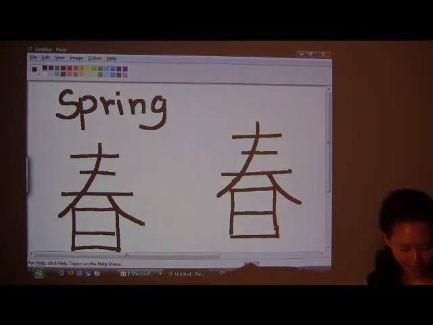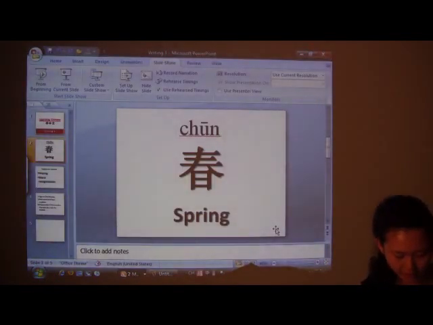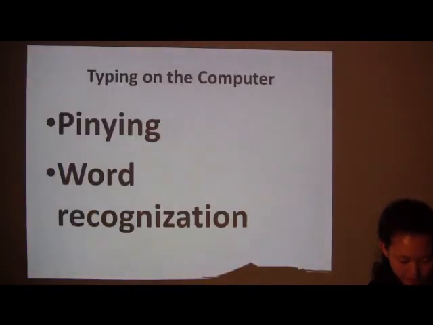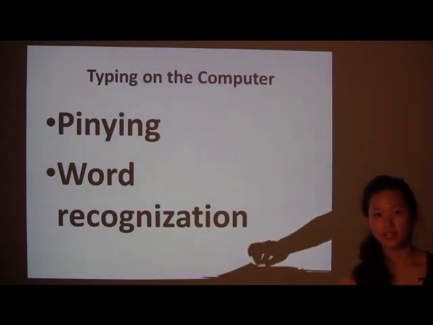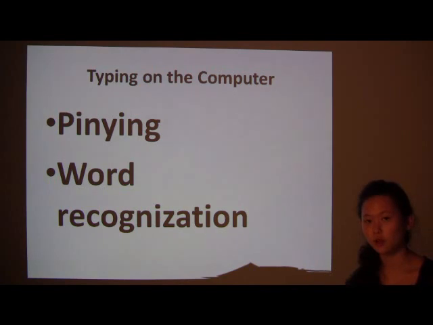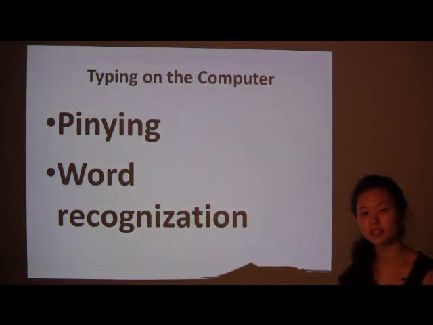Now, I was saying a second ago that we can also type on the computer. Well, how do you do that? Here are some basic rules. Typing on the computer, you have to know how to write your pinyin. You have to be able to recognize the word. Typing on the computer, the program will give you a list of words to choose from. All of them have the same pinyin, but they don't have the same accents. Or they may have the same accents, but different meanings. So this is where your vocabulary comes into play, and where your knowledge of accents come into play as well.